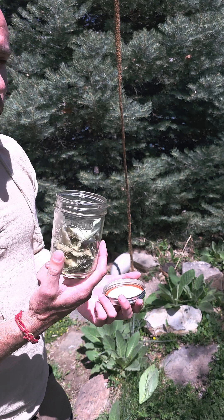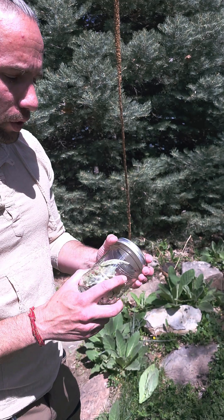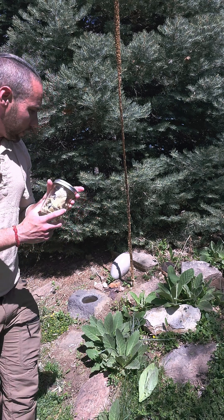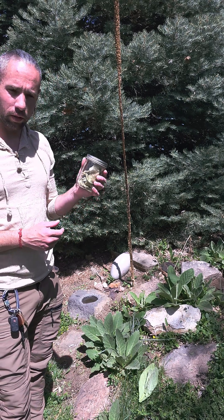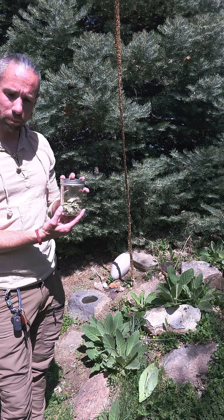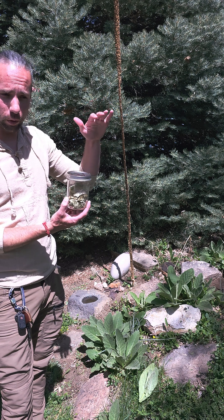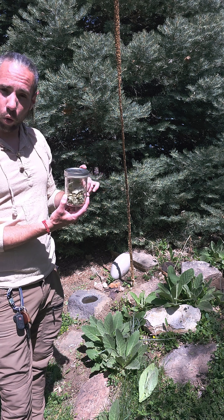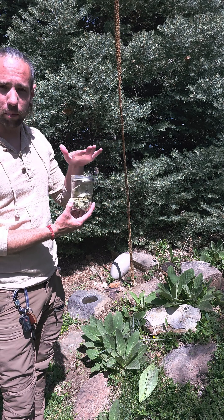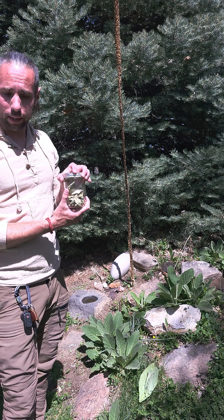This would be what you'd brew into your tea. Add a little honey — you could add some other medicinals to boost the healing properties of this leaf. For your tea, you're going to want to boil it down three times. I start with about a half a cup to a cup of the leaves and that goes into a gallon of water. We reduce that water through boiling until there's about a quarter gallon, and you repeat that process a minimum of three times to get maximum water extraction on the medicinal properties.